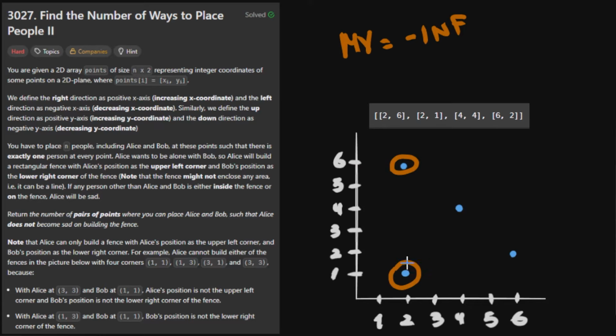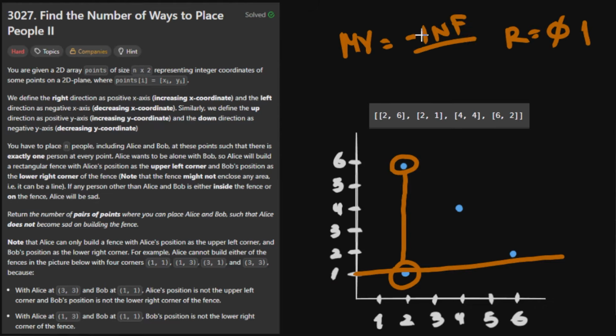First, we are checking this pair, and this is a valid rectangle. This is a valid pair. So we can add 1 to the result. This is initially 0, now it's 1. So now this lower bound regarding the y-axis is given by this, okay? By the y-coordinate for this point. Why? Well, because 1 is greater than minus infinity. So now the minimum y bound is 1.